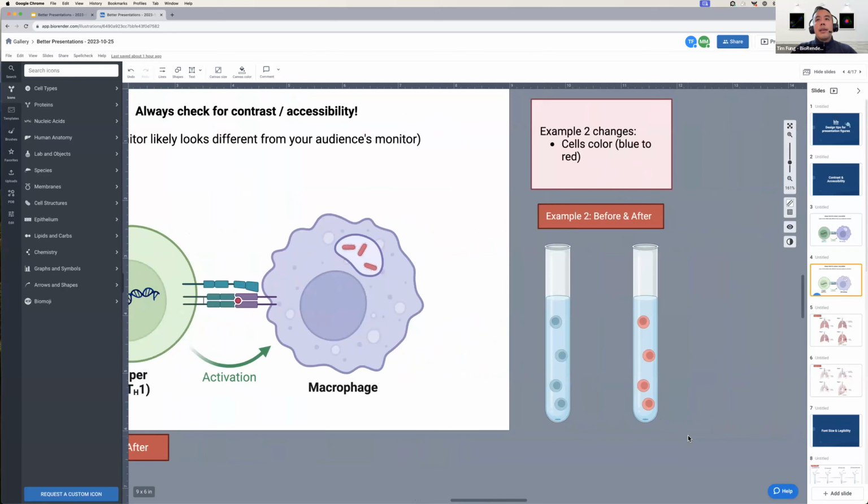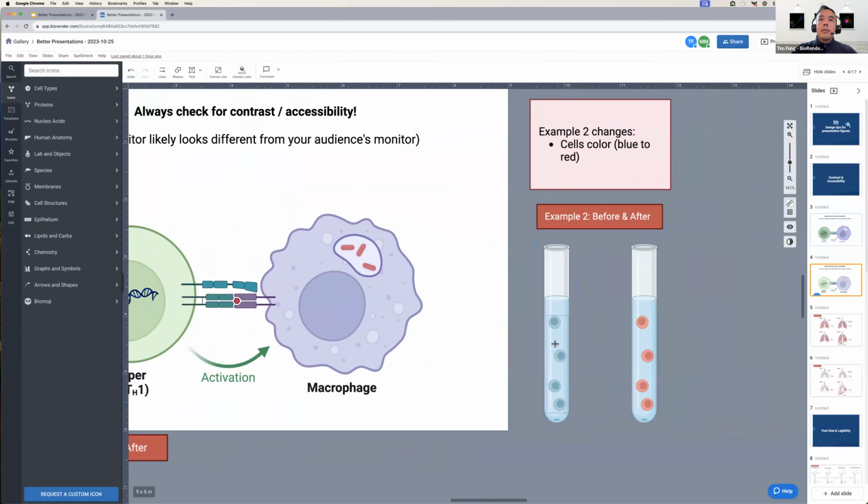And to just add, again, one more example to this, you see some cells in a test tube here. Same thing. When we have our color stripped away, you can see that this fades in a bit more, whereas when we have that darker color in the front, this becomes much more legible. So we always want to just double check our figures, make sure that they are easy to read, because then the audience doesn't have to fight to get into your figure.